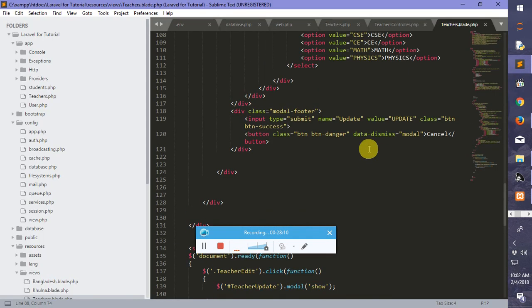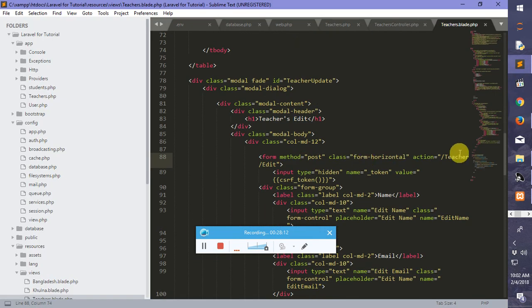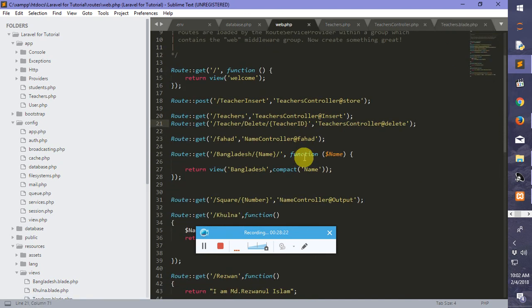Action is teacher edit. Let's do it here. Teacher edit, and it has to be the post method, isn't it?